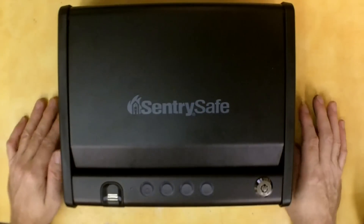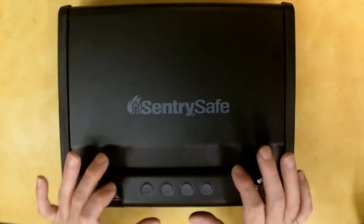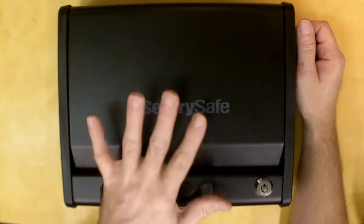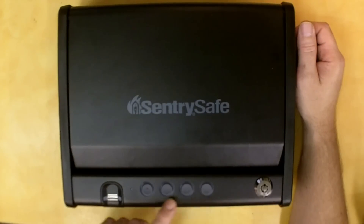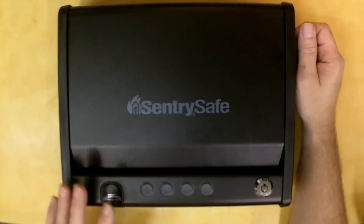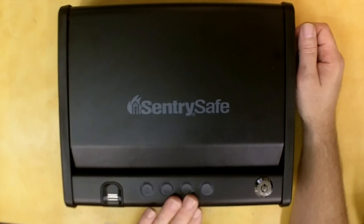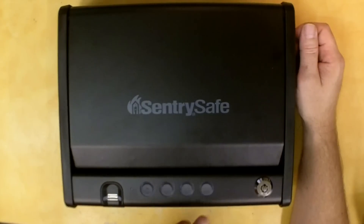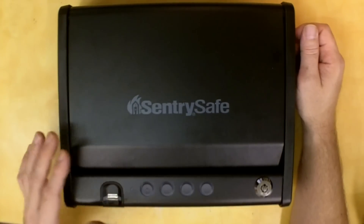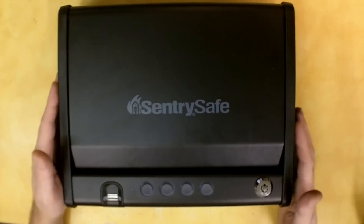You need to play with your speed because you can miss keystrokes. If you put in an incorrect code five times, it will lock you out for two minutes — you cannot use either function, the biometric or the keypad. I didn't test whether a combination of incorrect attempts across both methods triggers lockout, or if it's five attempts on each independently, but either way the lockout feature is there.